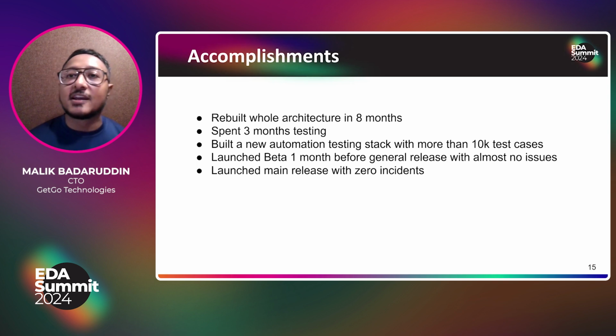And all of this while running the monolith on the side, right? So it was quite an interesting time where we had to juggle between one huge project versus a live environment. As I mentioned earlier, we also built a new automation testing stack with more than 10,000 cases today. So there's quite a fair bit of test cases across services, across end-to-end API calls. This has helped us with multiple feature releases as well.